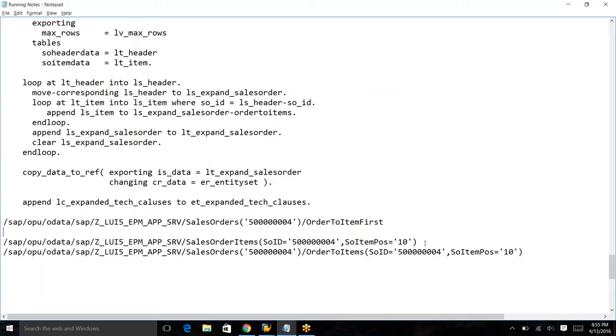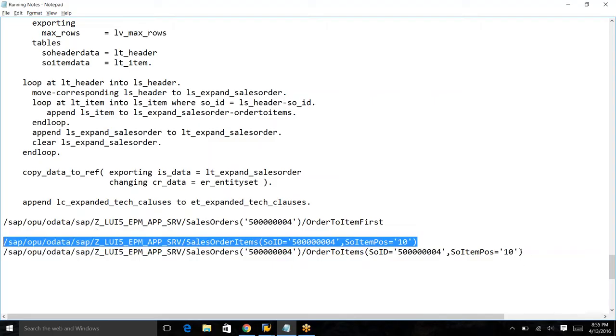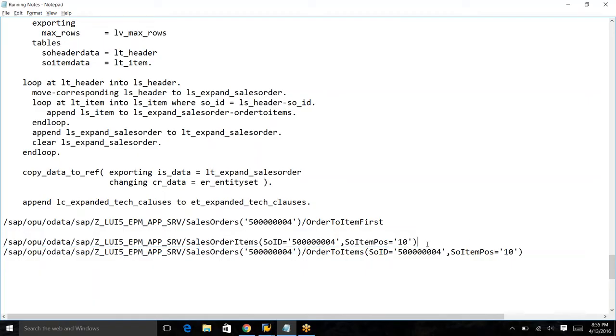But you have two different scenarios here: this one or this one. When we look at the UI application, he is definitely not going to use this one.